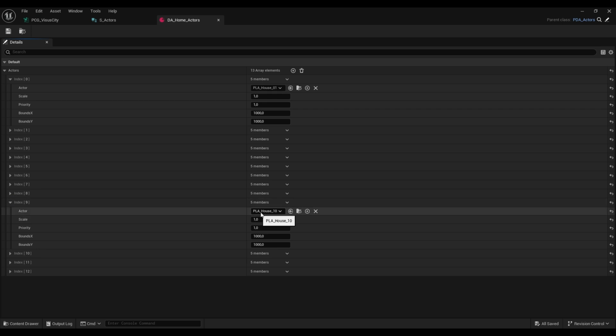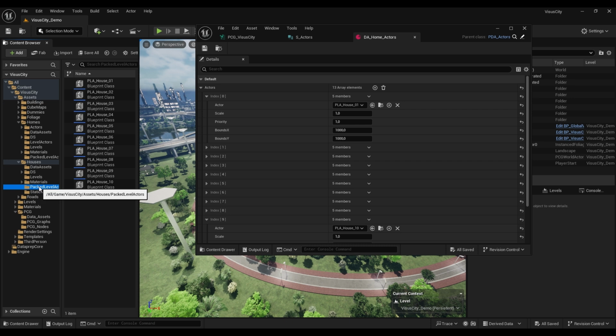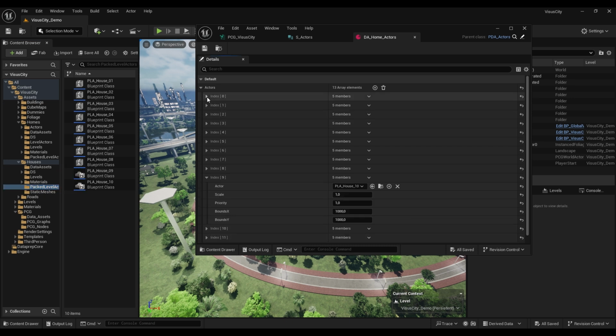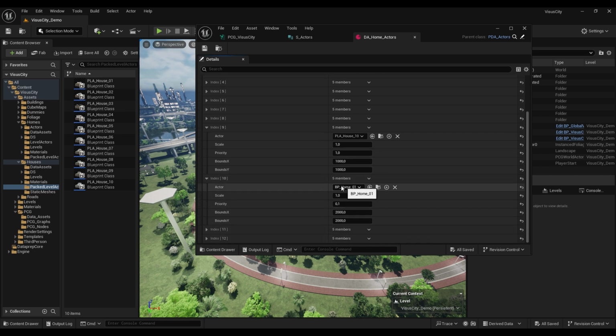Those are the normal packed level actors of the houses. To show you where those are under the houses, it's those packed level actors, all of them still there. And then from this, home 01, you'll see it's now a BP home 01, not a packed level actor. That BP contains the interactive doors and the lighting within itself.